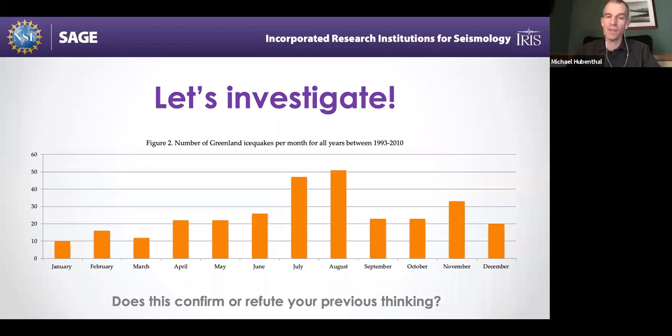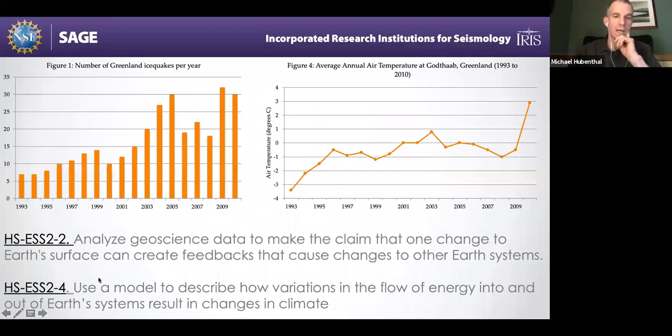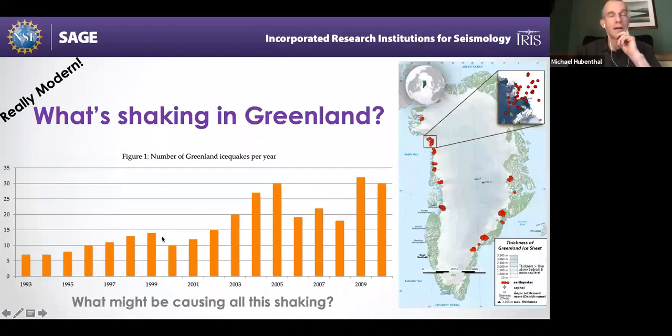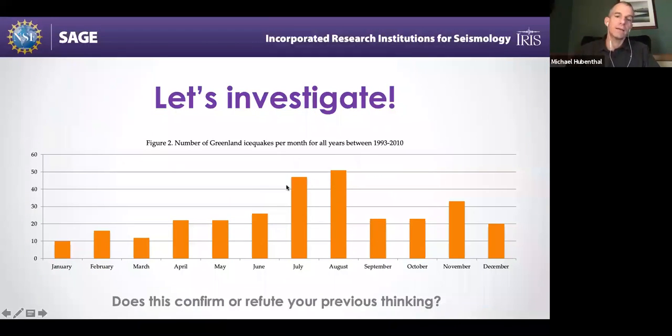And this is maybe important to think about because, if I go back one slide, whoops, the other piece that somebody might be able to argue is, well, maybe we just put more instruments on the glacier. If you were to go back into the seismology literature, you wouldn't see a lot of instruments on Greenland. So maybe we're just recording a lot more smaller earthquakes or ice quakes because we've got more seismometers on the island. And that's completely possible. But then when we look at this data, it certainly begins to say, okay, something is going on here.